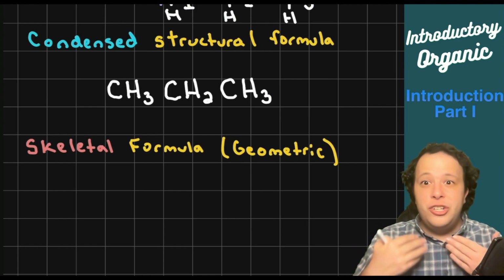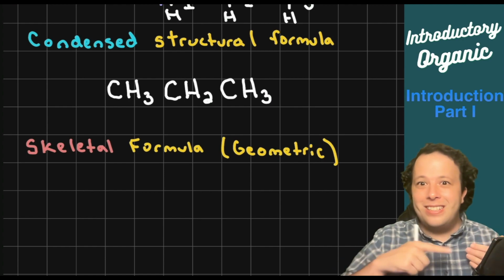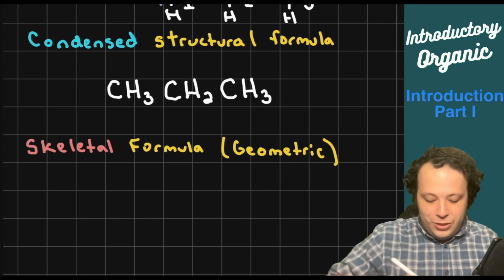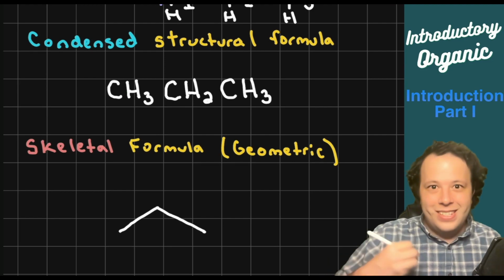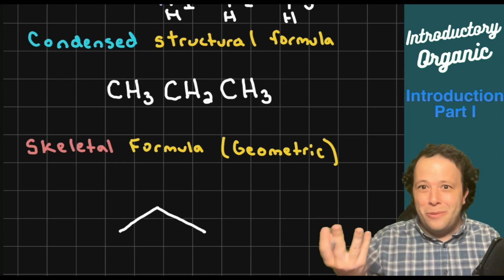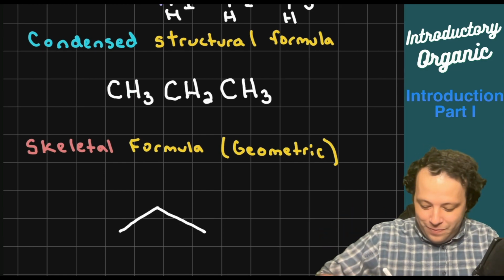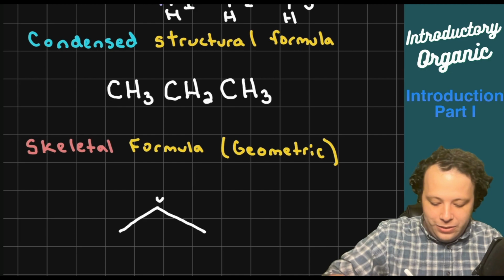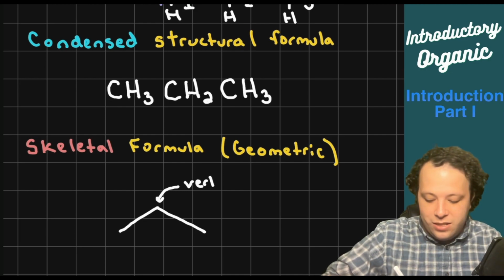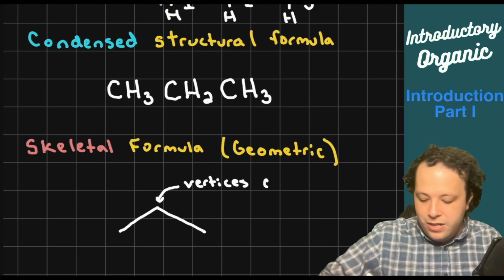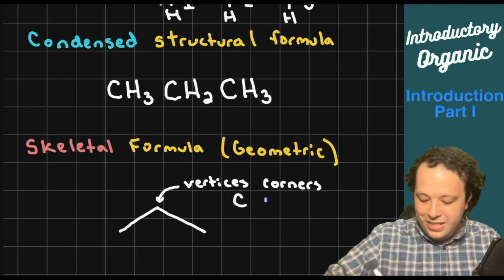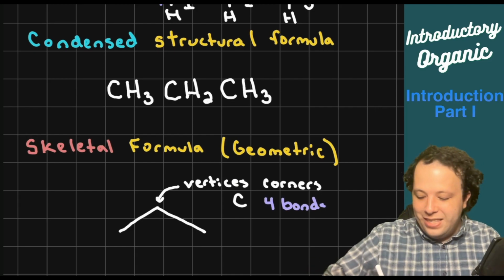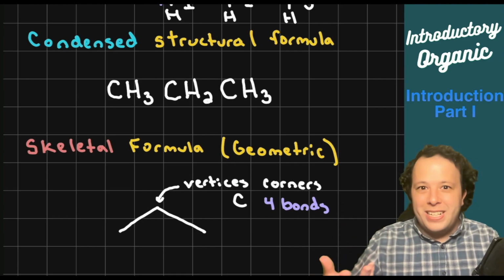It's the same thing as saying geometric, because all we're going to be drawing is lines to show the different bonds. So what do I mean by that? Well, if I want to do propane, which is 3 carbons, this is all I would show, just like this. Now, what exactly is that showcasing? Well, each of these little vertices or corners represents a carbon, okay? And it's assumed that they have all 4 bonds around it, meaning that this has its respective number of hydrogens with it as well.